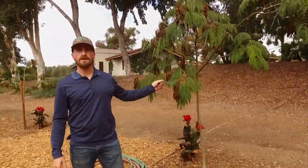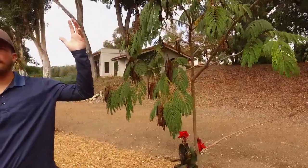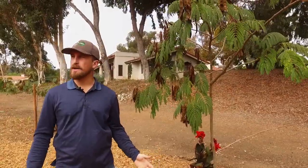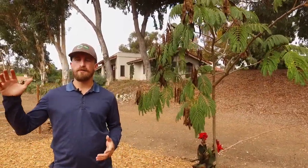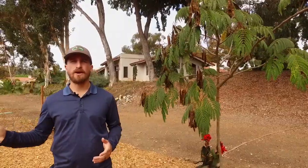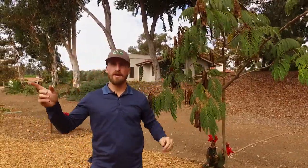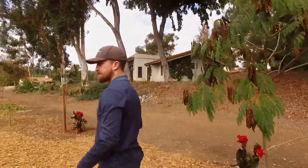So this is a mimosa. This is going to take atmospheric nitrogen and fix it into the ground via its root system, which will feed the soil biology and allow food producing crops like the banana, which requires lots of nitrogen, to take that up. So this mimosa is helping that banana grow a lot more vigorous and produce a lot more fruit.